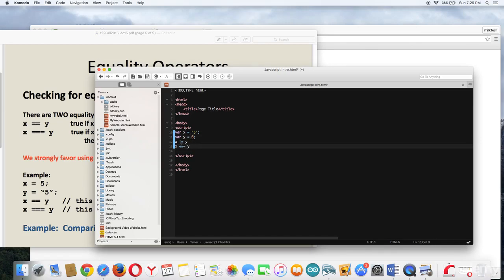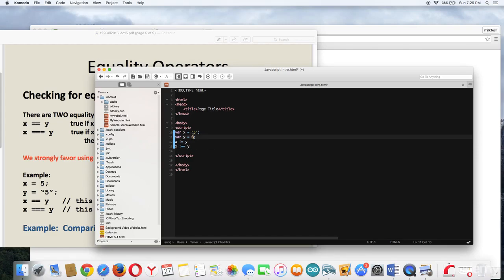Now let's go ahead and do the triple equal signs, but for triple equal inequality. So let's take out one of those equality signs and replace that with an exclamation point. Now this one will also turn out false because it's both checking for the data and it's also checking for the type of data that's inside here. So since both are false, since string is not the same thing as a number, and since 5 isn't the same thing as 6, this is going to print out false.